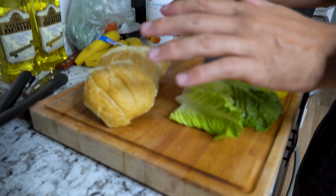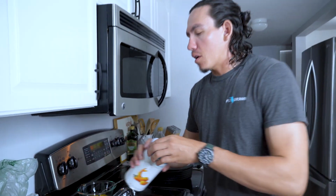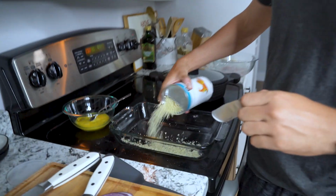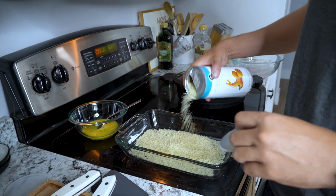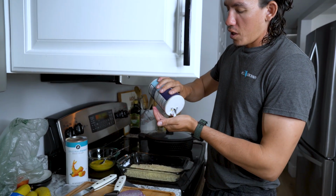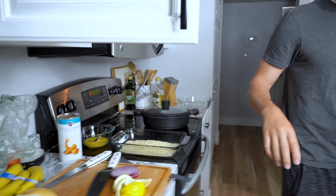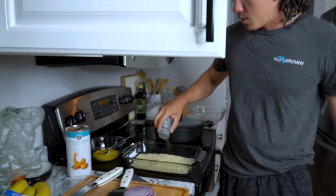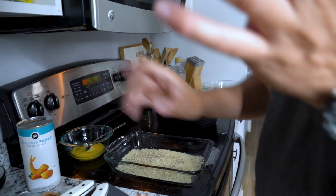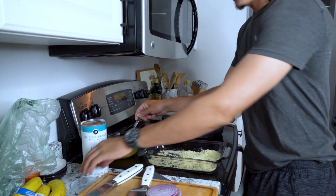All right, so we've got our buns all cut, and so we're just gonna place those off to the side for now. Again, I can't emphasize the French hamburger buns enough. Got all our prep work, and we got our fish over here. So we're gonna take our panko, pop this guy open, and we're gonna just lay a bunch here. And then, what I like to do, again, keeping it stupid simple, just gonna get some salt, put the salt in the panko, then I'm gonna get some pepper, put some pepper in there, a little bit on the heat side, I'm a spicy kind of guy, mix up the panko, and then this is just eggs, make sure they're mixed up real good.